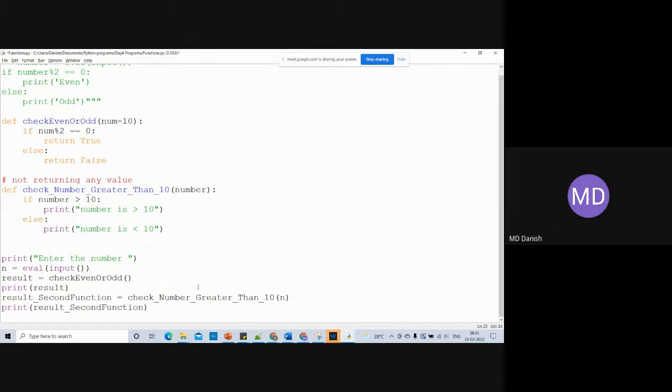For a default value, you have to use an equal to sign and put it in the parameter, so that if a user forgets to give any input, it will by default take the value as 10 here.